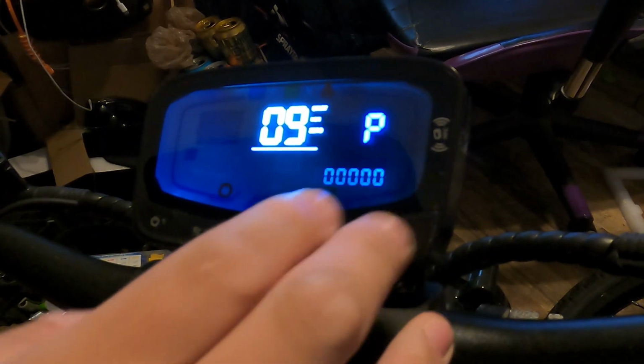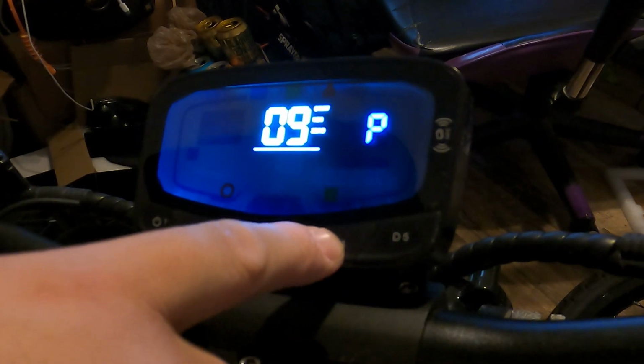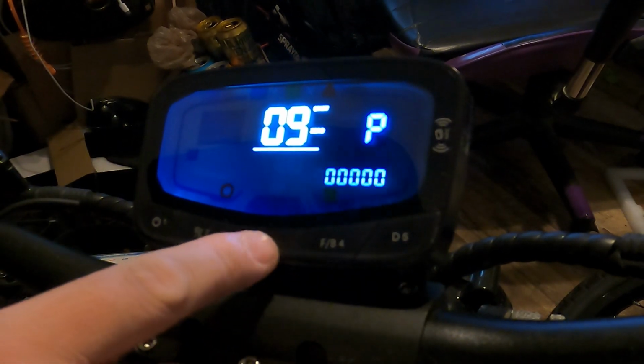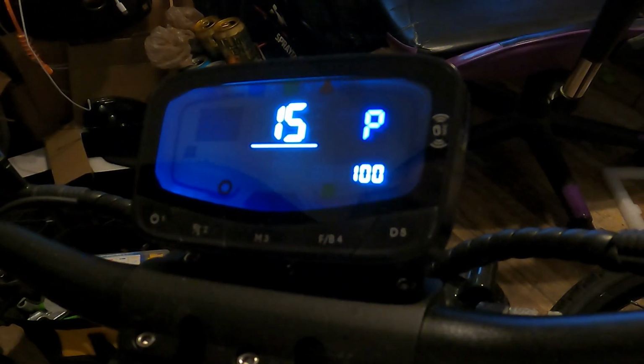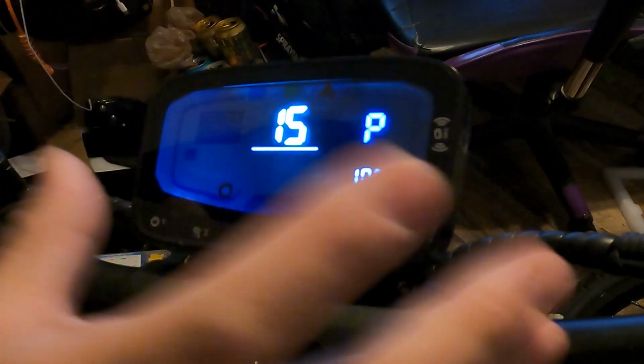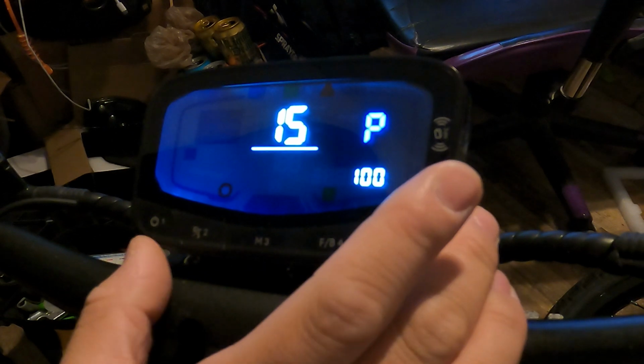So the throttle won't engage until there's sort of like a rolling start. So that would be setting 1. But we want to keep it on 0 so that we don't have to deal with that. And let's confirm with 3. So it doesn't really go in order. Some settings are kind of locked to the end user, but it's having me skip over to P15.